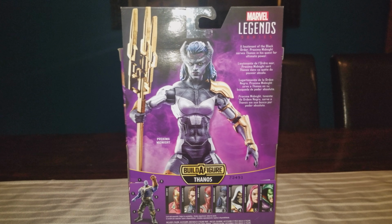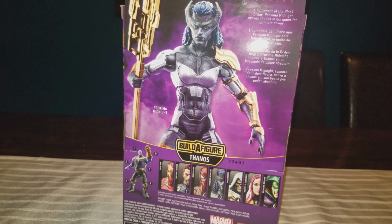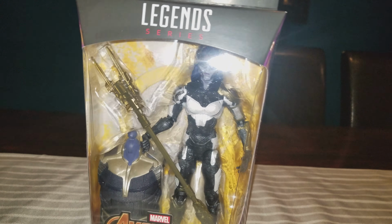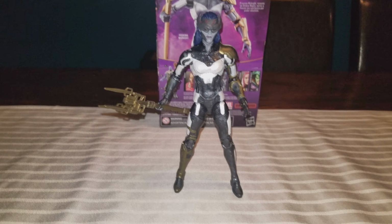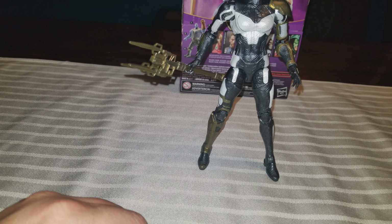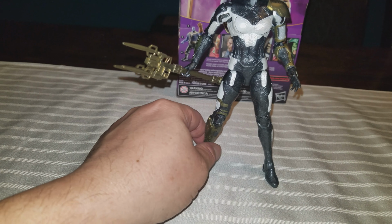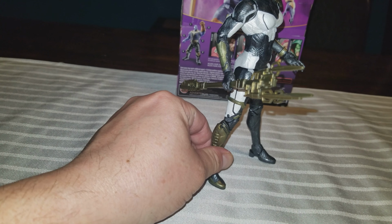She's in the back. This is a really cool looking figure. She's huge too. All right, so I'm going to go ahead and get her out of the box there. All right, we're back, and here she is, and she is a huge figure. I would almost say that she is based off of the Thundra or Valkyrie body mold, somewhat, height-wise.